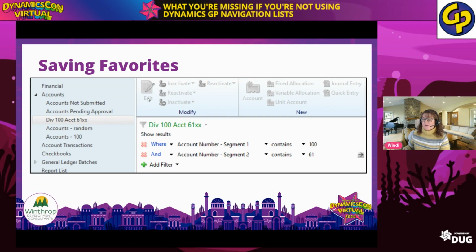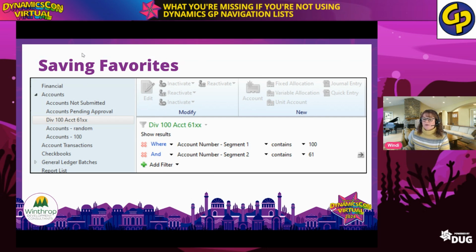So right now I'm looking at this account transaction, and it's showing me that it came from journal entry 3340. You'll notice that's got my native GP blue drill back functionality, so I can actually drill from there right into that journal entry if I want to. And this is true for anything. If I were looking at checkbooks, if I were looking at vendors, et cetera, I can get to all the more information. When I start selecting items in my list, then the actions become available.